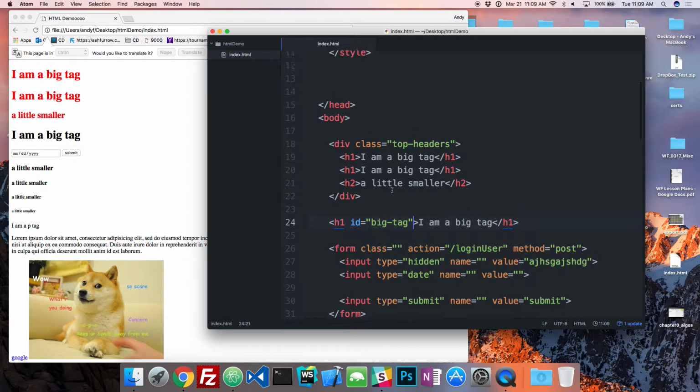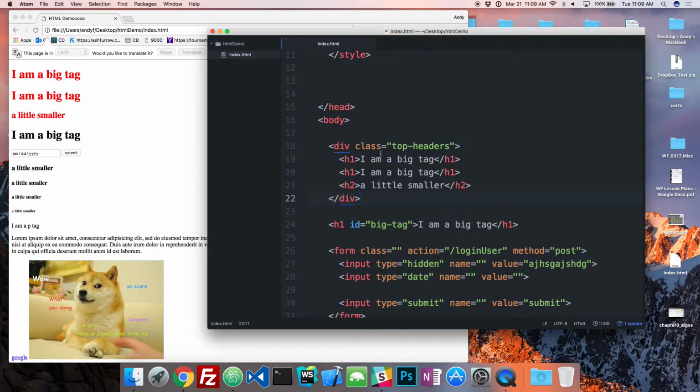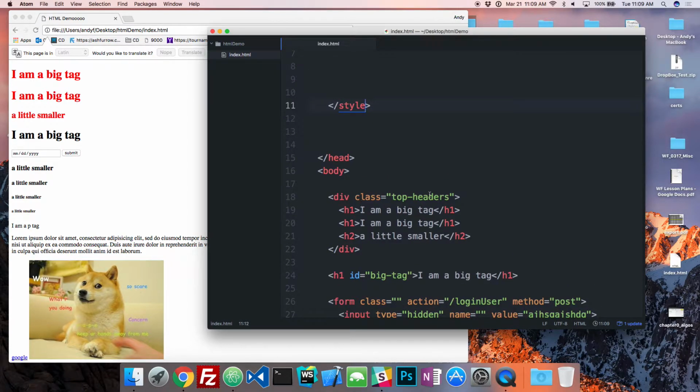It's a dumb name, but both of these are used as selectors. That means that once I give it a class or ID, I can target it to style whatever is between that tag. It's used in the CSS to target everything in between this div, and everything in between this h1 tag.